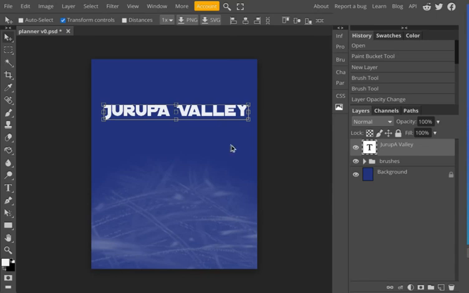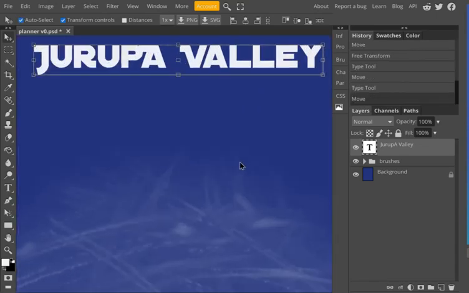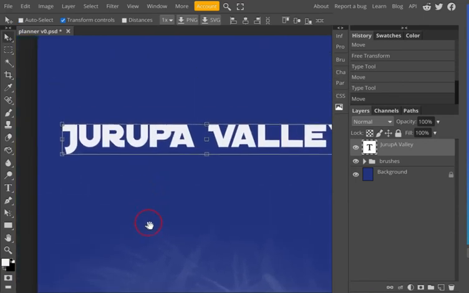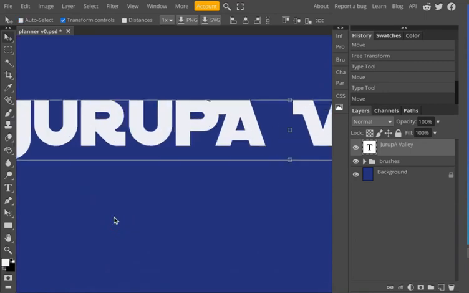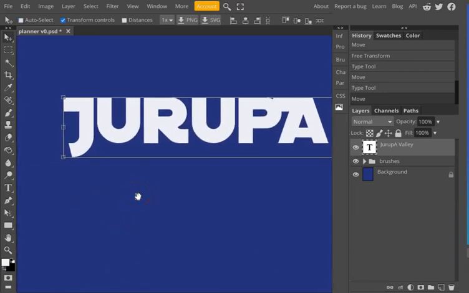Okay, so let's go ahead and add some effects to this font. Let me go ahead and zoom in. I'm going to go Control plus, space bar to drag the page down, Control plus, and one more time. All right, so the effects I want to show you are down here on your layers toolbar.